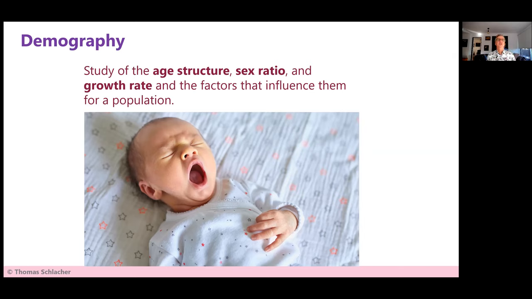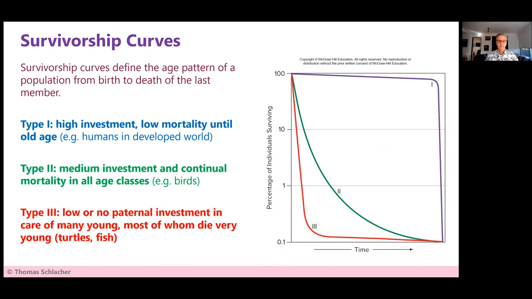So basically working out those dynamics of a population is called demography. And I'm going to step you through a few of the key parameters here because they are super important in this crazy world of COVID-19. Now, the first thing we need to recognize is that survivorship in a population of animals is basically a balance between how much you invest in your young and how many you produce. So you can either have a strategy where you say, I produce a few young and I look after them really well, and essentially most of the individuals will grow to ripe old age and then die off of natural causes.